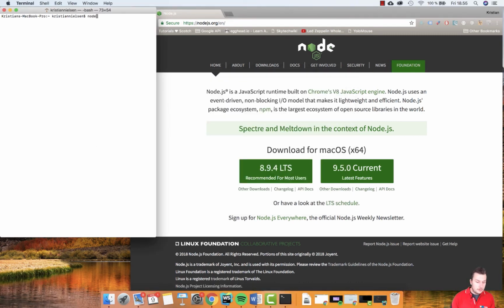But let's go over here and now see if we got it installed. So open your terminal or command prompt and type in node -v, and if you see a version here, then it's installed, and also type in npm -v to see if you got this installed. So we need these two installed on our computer to continue working forward, and this is just yet another of these dependencies that we need to have installed to continue what we're doing.